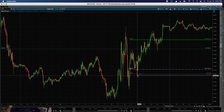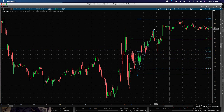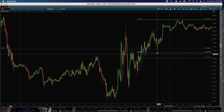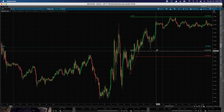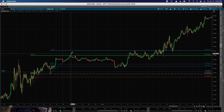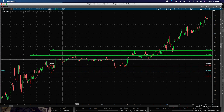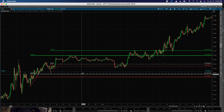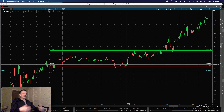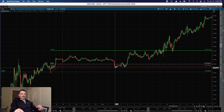We trade the 50% long at 11,172, then complete the target up at 11,247. We draw the next low-to-high 50% long, which ends up being about 214.5 — I don't have that trade, I wasn't around at that time, just observing going into Wednesday. Wednesday comes along and we complete that target that traded at the end of Tuesday. So now we have this 50% long at 11,259.5. We get into the intraday sequence as well as the sequence from Tuesday — from Wednesday's open at 6 PM Eastern time, that becomes the intraday moving forward. We now have that swing low from the sequence that traded the day before.